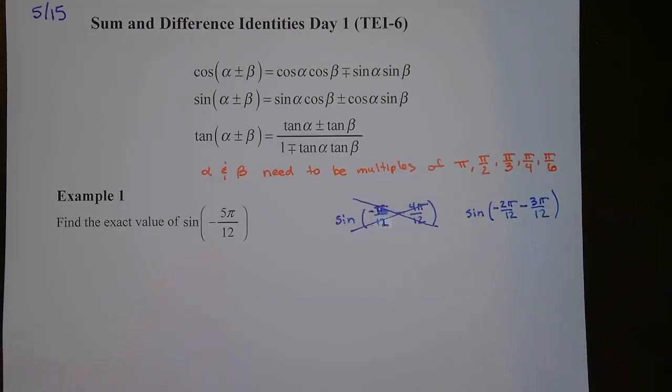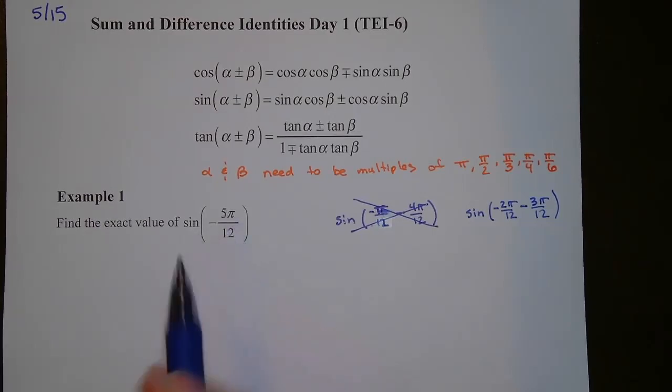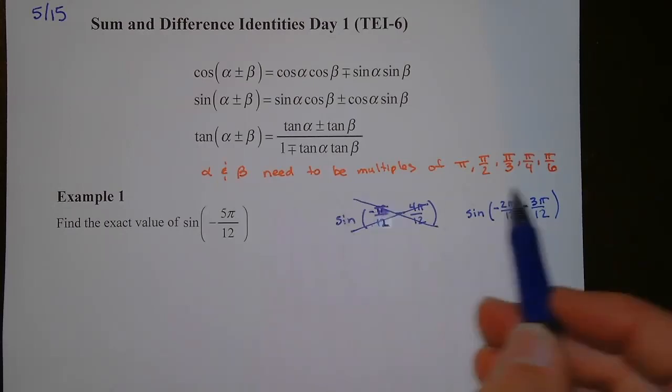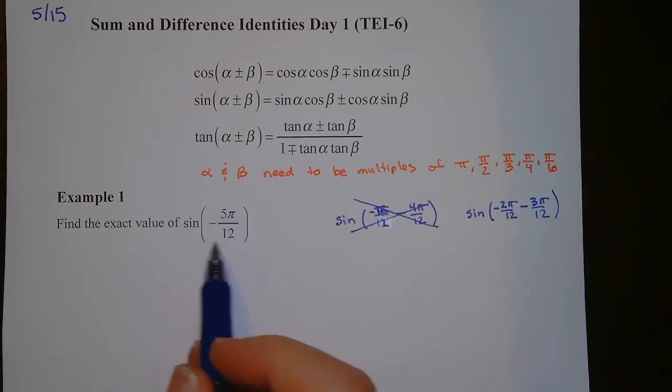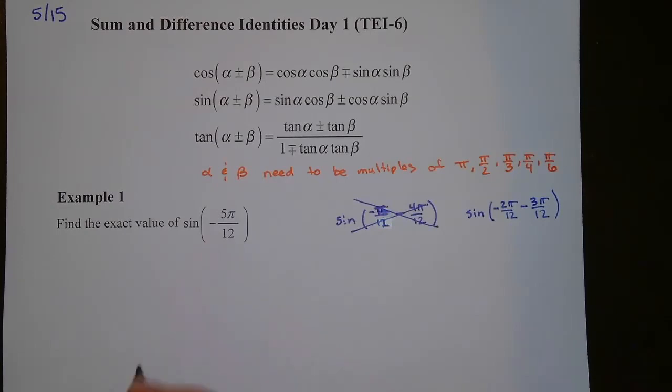Now, there's always going to be more than one option that would work. I'm going to show you, but at the end, you would get the same answer. You could decompose this a lot of ways, and they reduce to one of these multiples. I want to make that really clear. There isn't just one way that you can break this up. So let me give you an example of one of them.